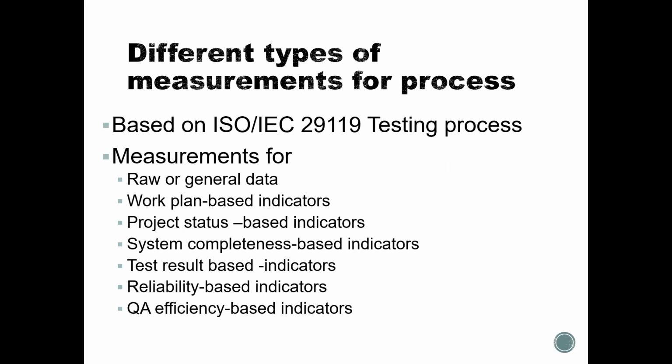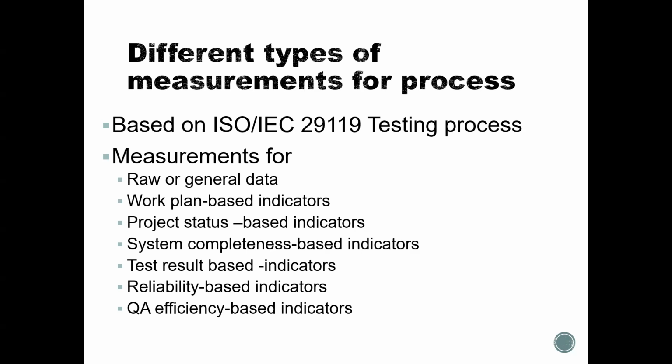And there are different types of measurements for process. The first one that we saw is based on the ISO IEC 29119 testing process, and we just saw this process and what things it is going to answer. Once you follow this measurement, what it is going to cover is mentioned in this slide.